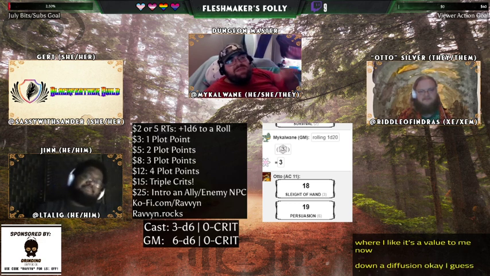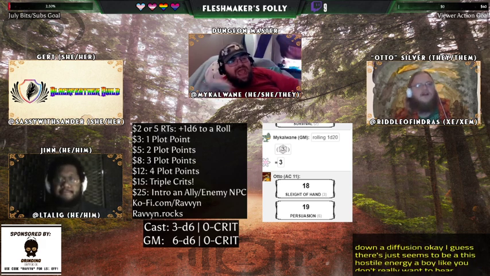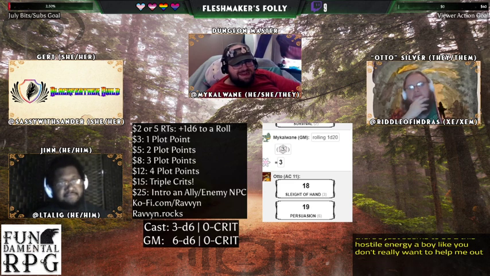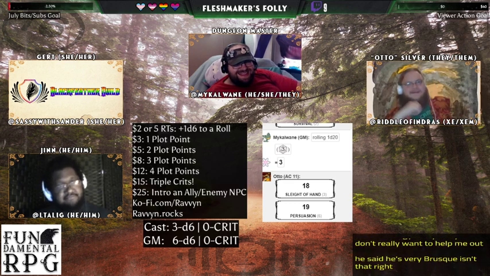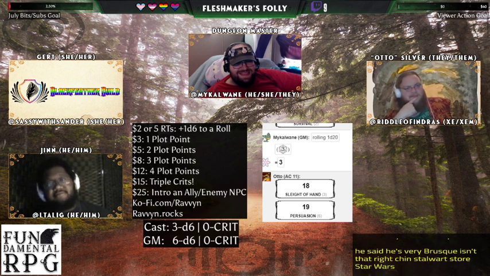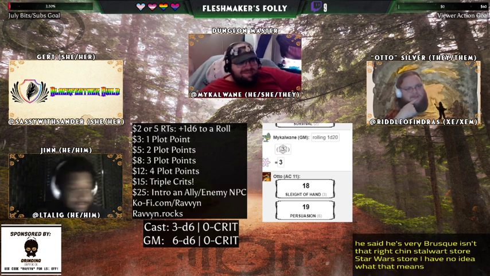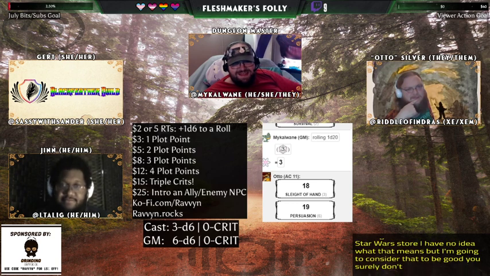Right. There just seems to be this hostile energy of where, like, you don't really want to help me out. He's very brusque. Isn't that right, Jin? Stalwart sort. Right. Stalwart sort. I have no idea what that means, but I'm going to consider that to be good. Pretty sure we don't either. Either way.